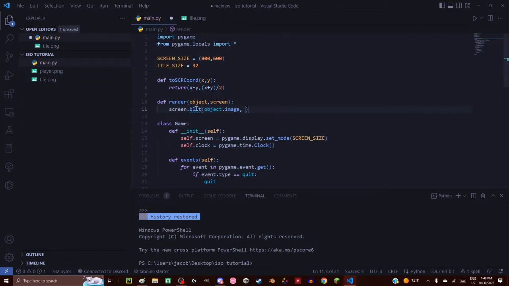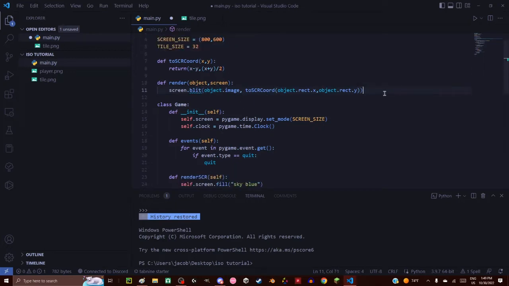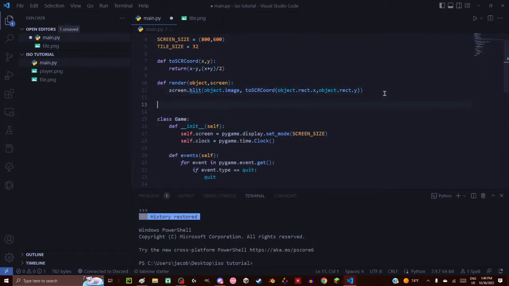Wait, we need to go to screen coord. So what this does is it converts it to the screen coord, and draws it to our screen.